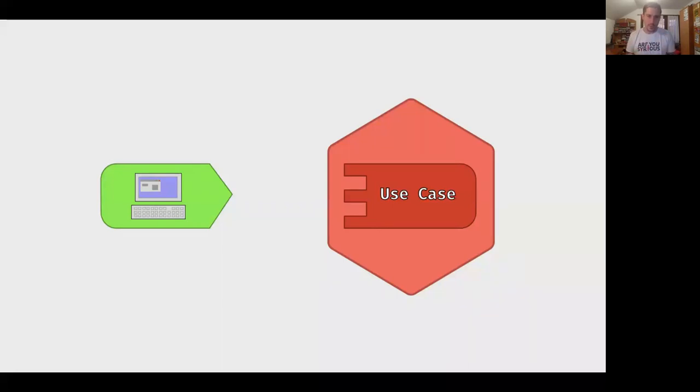Now, as we already mentioned, our web client cannot directly access this port because our web client talks HTTP, and the interface for our use case is PHP, right? So what we now need is an adapter class. And we have all written this kind of adapter, a controller class, right?